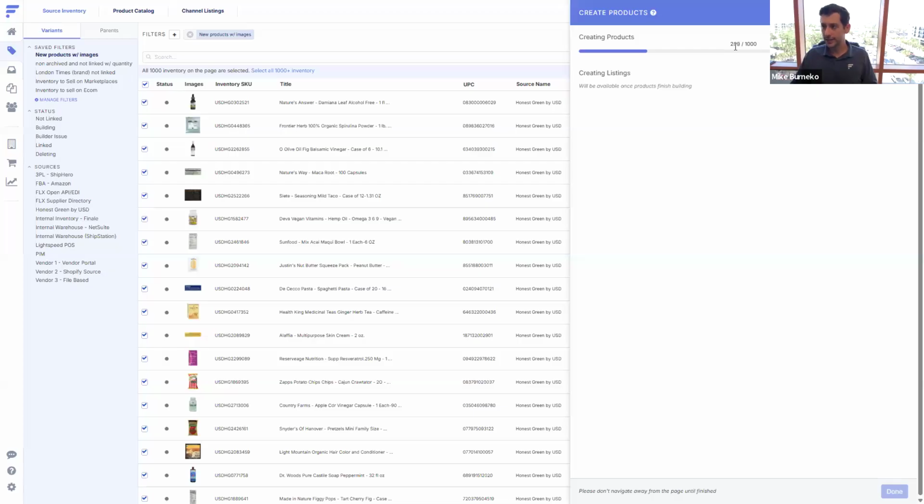So it's just going to rip through these, and as soon as it is done, it will give me an instant report on, hey, what's working? Is anything need my attention? Is there something I shouldn't have built or linked that I was looking at previously? So all really, really good ways to keep this building process moving without having to jump to a different task or anything like that. All right, let's just give this one more moment here. I picked a big group, I know, but I just wanted to showcase some of the power.